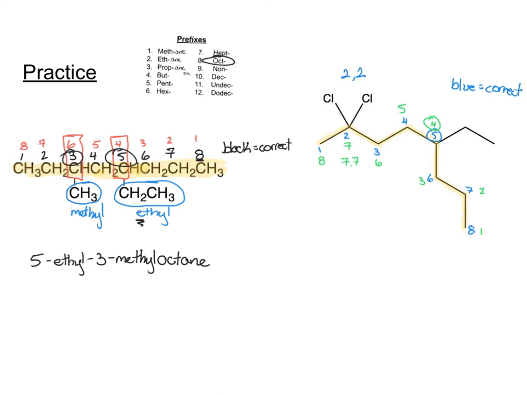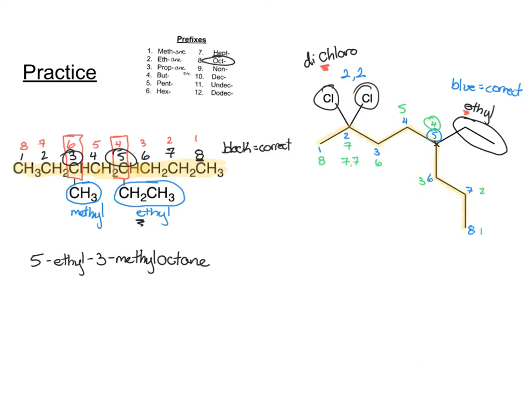Let's look at what substituents I have here. So I have halogens for the first time, and I have 2 of them. So halogen substituents end in O, so that's going to be chloro. And because there's 2, I need to put the substituent prefix on it, so it's going to be dichloro. Right? And then over here, I have a 2-carbon substituent. Again, I cannot count this carbon because that's part of the parent chain. 2 carbons, my prefix is E, and then I end it in YL. All right, alpha order not including prefixes. So C versus E. Okay, C is going to come first.